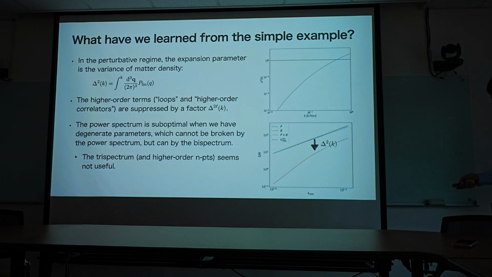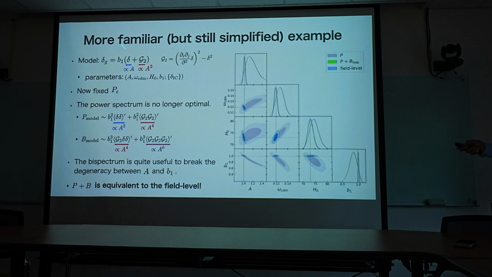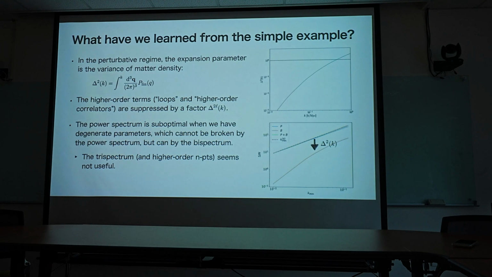Another point I'd like to make here is that this model is quite a simple toy model, but still this quadratic term produces all the n-point functions. I mean, this produces a trispectrum, a 5-point function, etc. But the point is, all these higher order n-point functions are kind of useless to get improved constraints on cosmological parameters. So the information encoded in the bispectrum and the power spectrum is almost optimal, or sufficient, to get cosmological parameters.